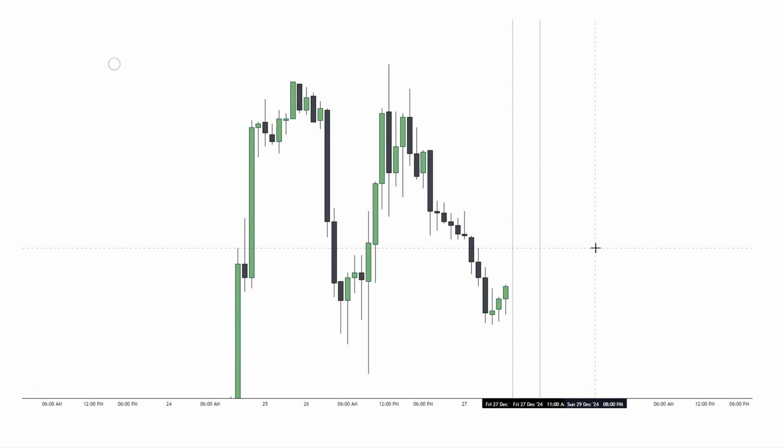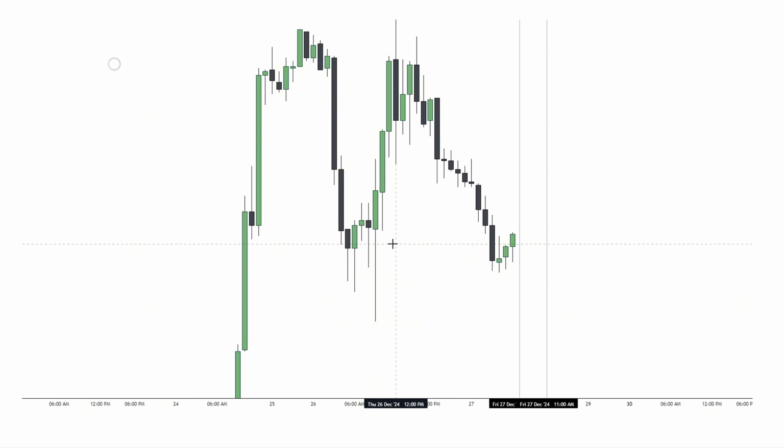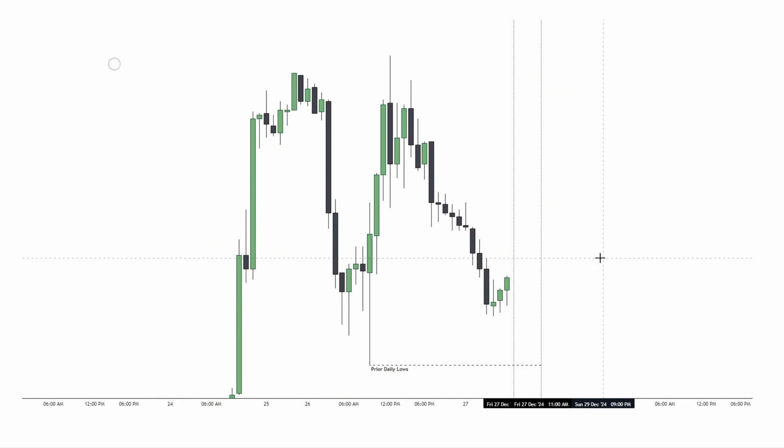So we want to identify our higher time frame points of interest. So I'm on the 1-hour time frame here, and I want to identify my 1-hour levels of liquidity, as well as my 1-hour levels of support and resistance. So the first thing that catches my eye here is obviously we do have these previous daily lows. Like I mentioned, prior daily highs and lows can be key levels in the marketplace that price can use as a draw on liquidity, meaning that if price were bearish and we were to see lower prices, these prior daily lows would be an area that the marketplace would most likely want to target.